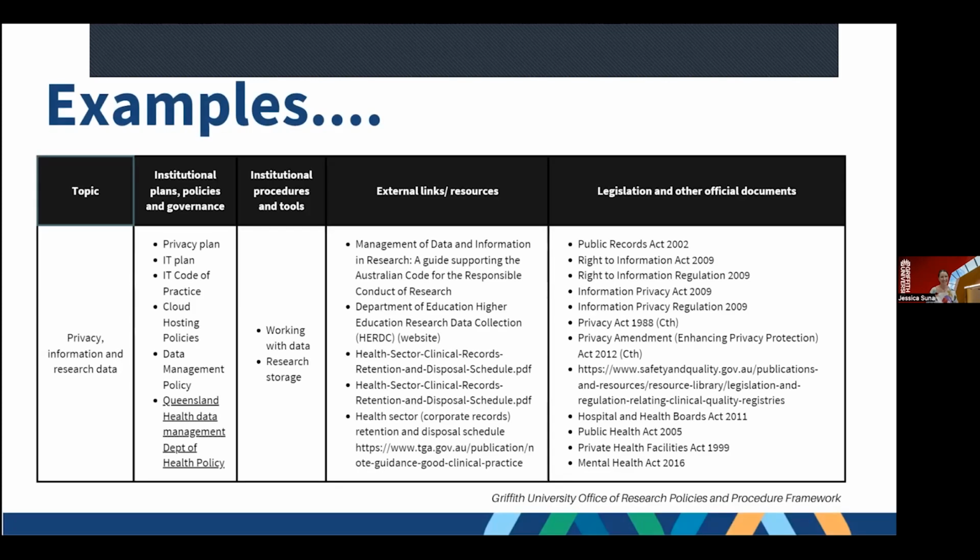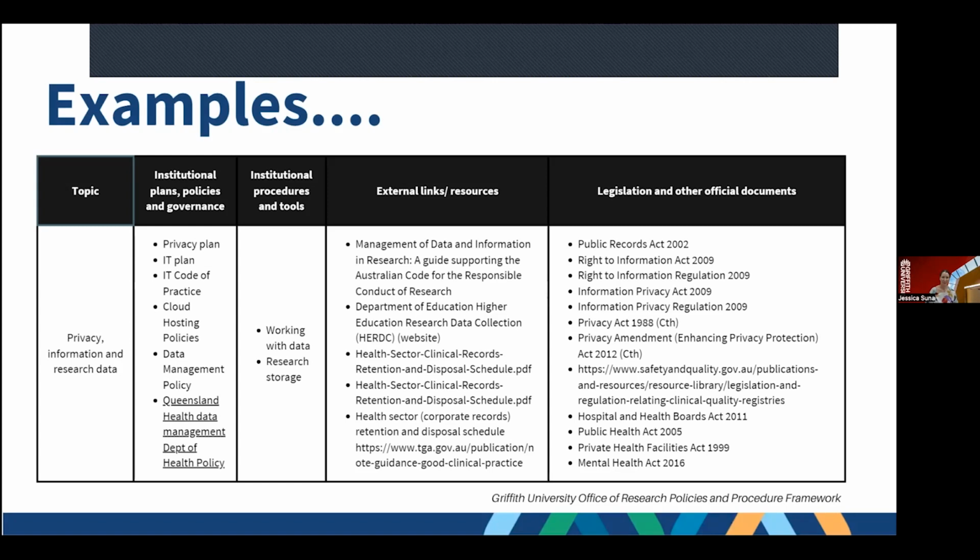Next slide. So here's an example of a few policies that you might find at an institutional level. I'd like to acknowledge the Griffith Office of Research for this, but also highlight that your institution will likely have a comprehensive library of policies, procedures, and governance regarding research data management that apply to you and the particular project that you're doing.